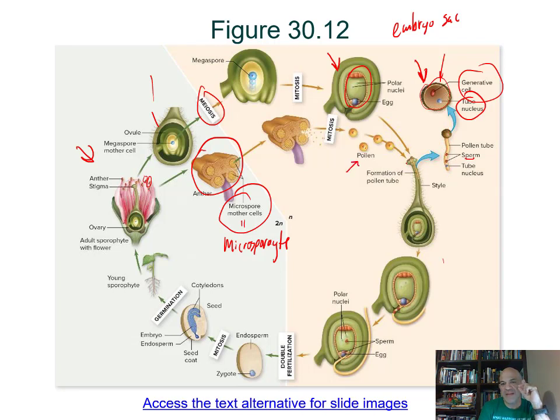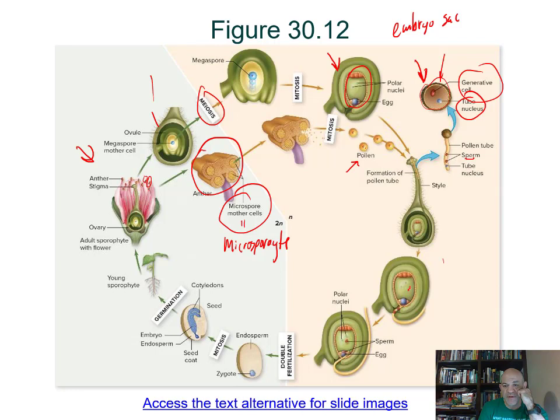And when the pollen lands on the stigma, that pollen tube begins to grow, and it grows going down the style, down into the chamber there of the ovary, and then delivering the sperm there into the micropyle. So we can see that process going further along right here. And there are your 2 sperm here. The sperm are coming in here.